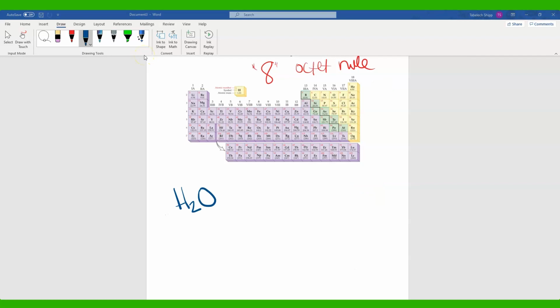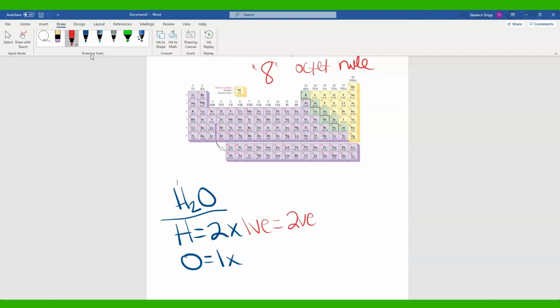Okay, so say for instance you have H2O, which is water. What you would have to do is first look at each of those elements individually. So you're going to take hydrogen, and you see that you have 2 of those in your formula. You have oxygen, you have just 1. You go by the subscript, and that will tell you what you need to know. Now, you're going to multiply each of those elements by the valence electrons number. So remember how we said that hydrogen is a part of group 1? Well, that means each hydrogen is going to contribute 1 valence electron. But because you have 2 of them, 2 times 1 is going to give you 2 valence electrons.